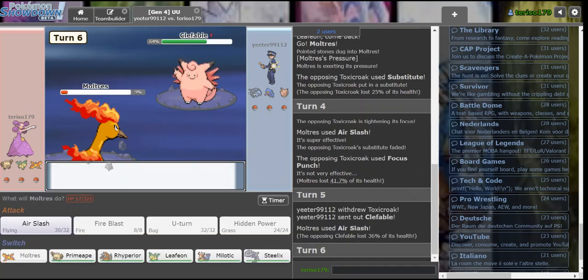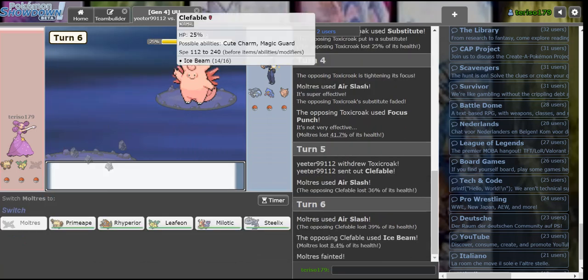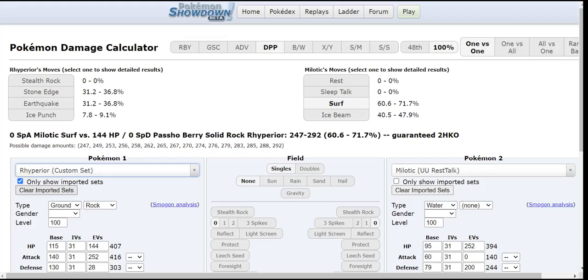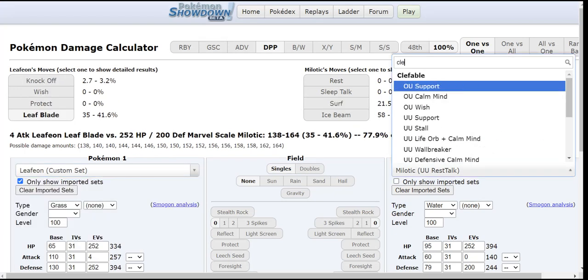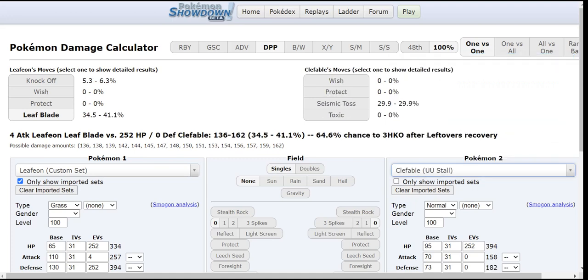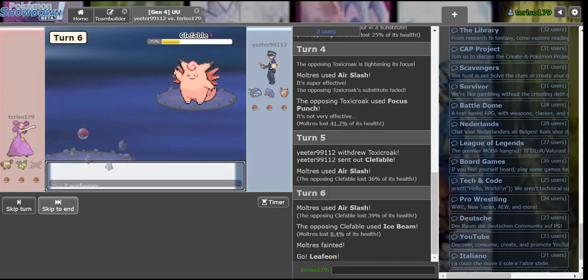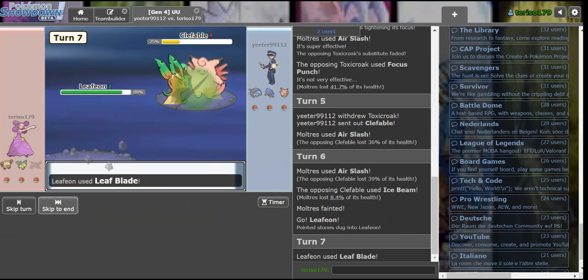Clefable comes in. I kind of have no choice but to stay in, don't I? At least we get Clefable. Clefable's always annoying to break through. I kind of want to go Primeape and chase them out. Can Leafeon kill this? You use stall? I have no idea what set they are. I'm assuming Leafeon can KO max HP Clefable for sure. We should do decent damage to Toxic Croak.